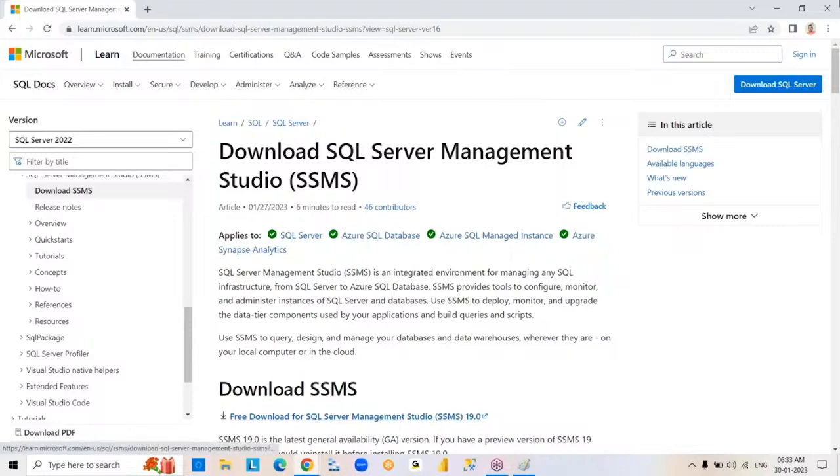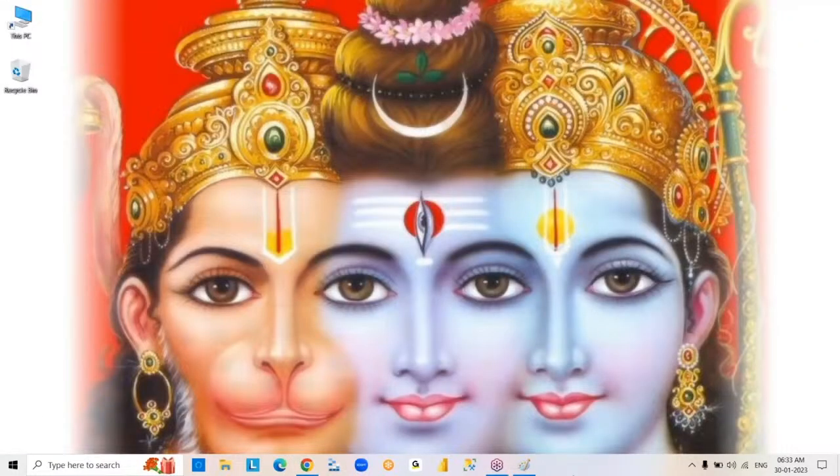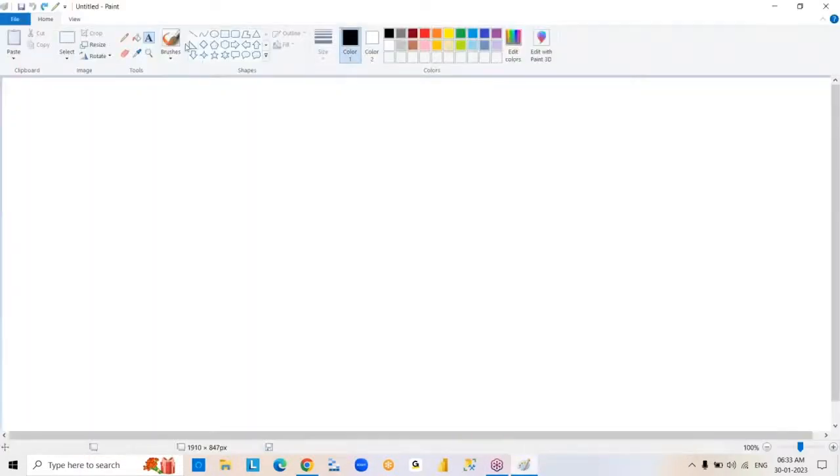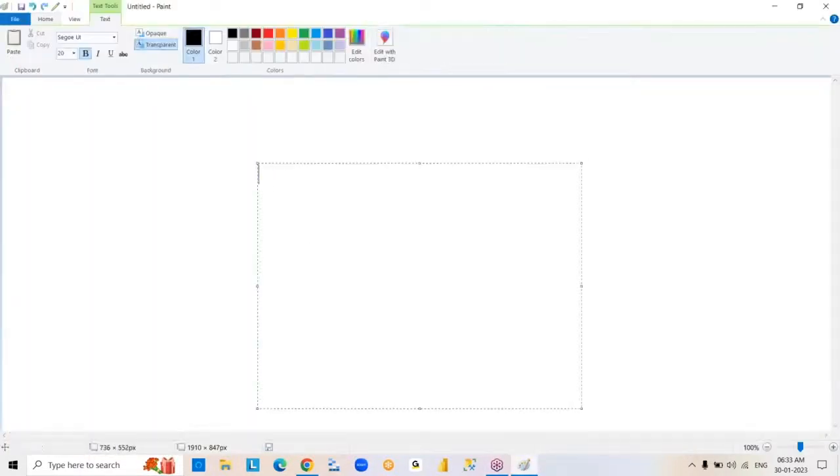So after finishing this Management Studio installation, we are going to create database for practice purpose. So I will give you that database backup file.